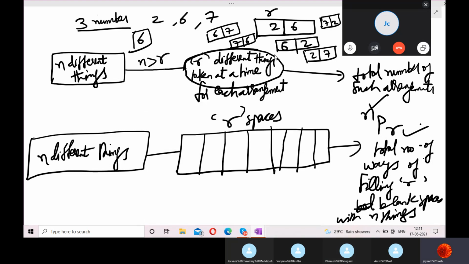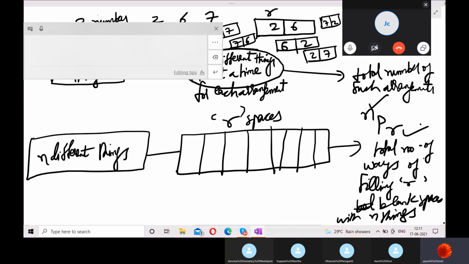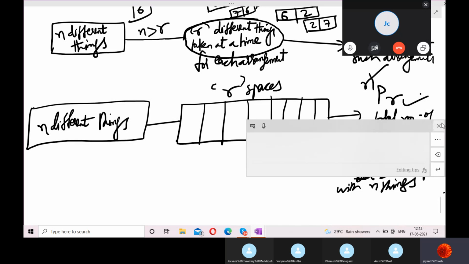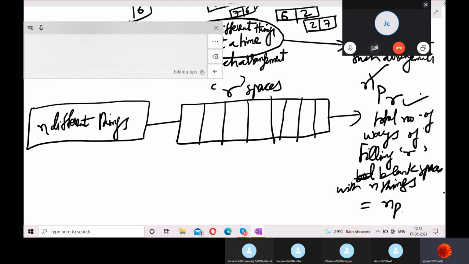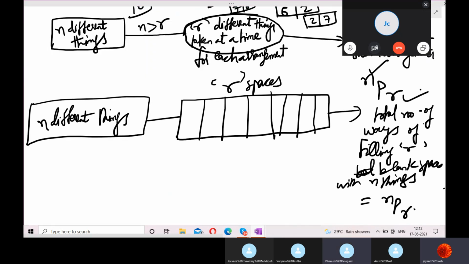We cannot do every question in this long procedure. So, in order to save your time, there is a very good formula for permutation. Instead of using this practical approach, you can directly do it with the help of the formula nPr. In your exam, don't go for practical solving, go for the direct formula. If they give you n different things and you need to arrange them in r spaces, you can do that in nPr ways. Here n is always greater than r.